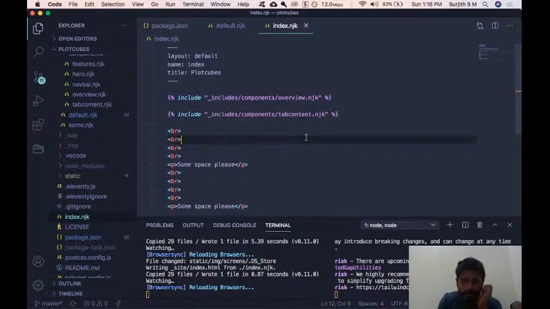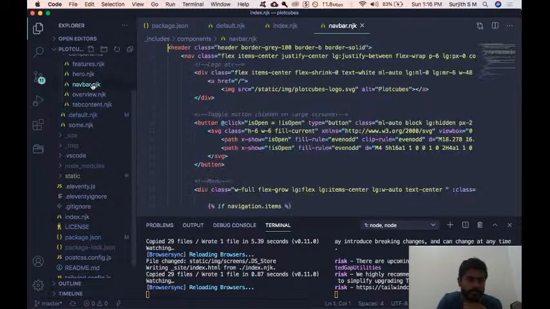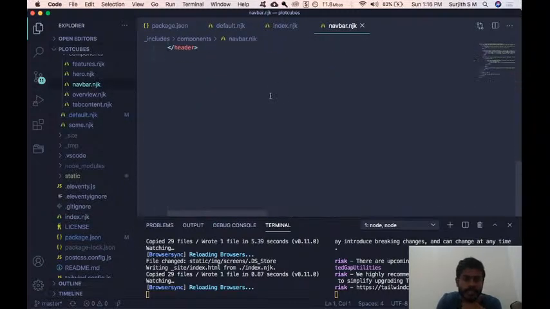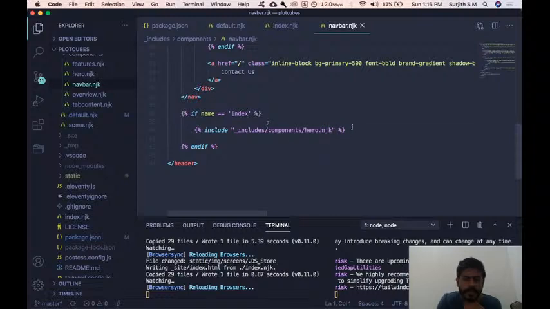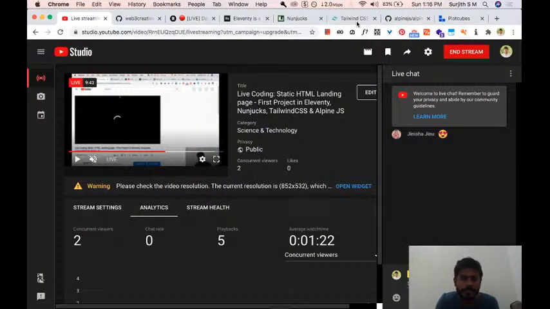So this is the index page. I have given the title, name, and this is in front matter. Now I have included overview, tab content. The header actually is called here. This is the navbar. Actually inside navbar we have also included the hero, as you can see here.